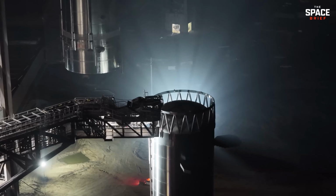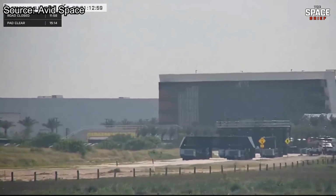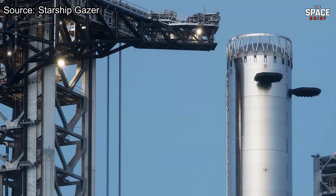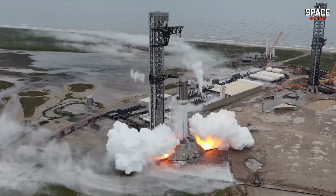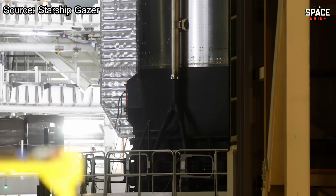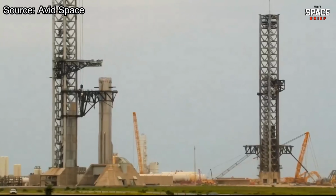The third layer of evidence lies in the actual damage numbers. Only 2 of the 33 engines needed replacement, not 4, not more. All 29 engines that ignited successfully were inspected and found clean. That shows the engine cutoff command, even though it happened in a split second, didn't let the damage spread beyond the exact group that had originally failed. And that matters for more than just the vehicle itself. The launch pad, the single most expensive and hardest to replace structure in the entire system, also showed no significant damage from this engine cutoff.